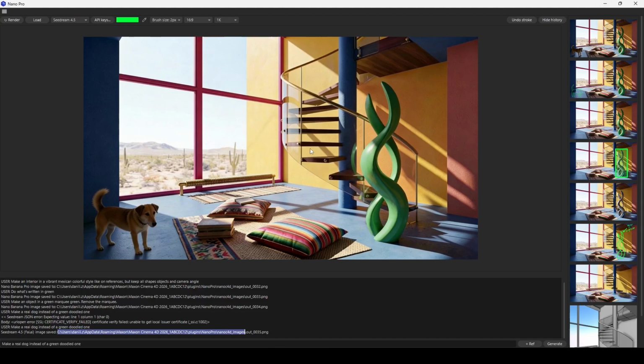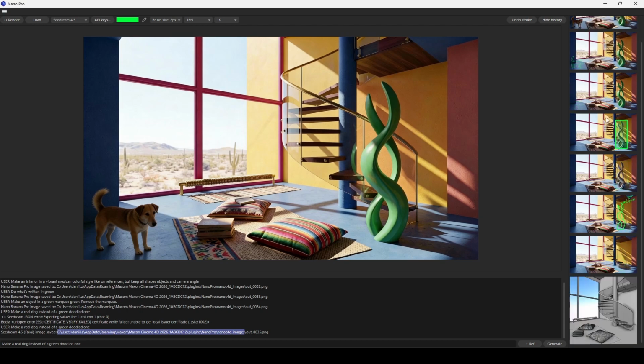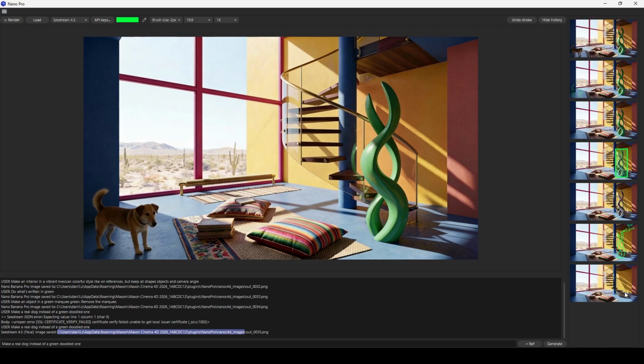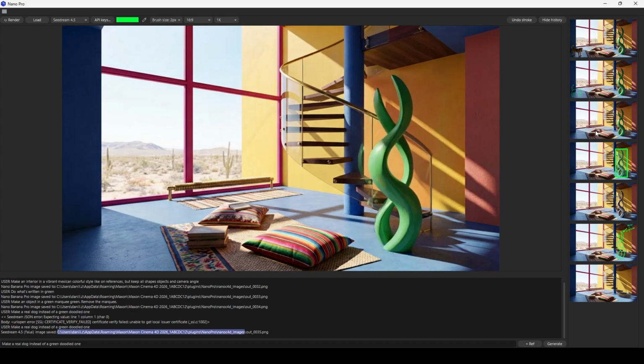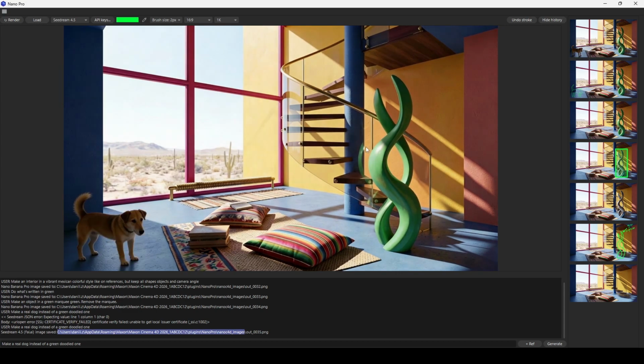So, what else did I forget to mention? On the right, we've got the history panel, and every image in the history has its own context menu. You can clear the entire history, and from time to time you'll have to, otherwise the plugin will take a while to load. You can delete images one by one, or you can send any image back to the main screen and keep working with it.